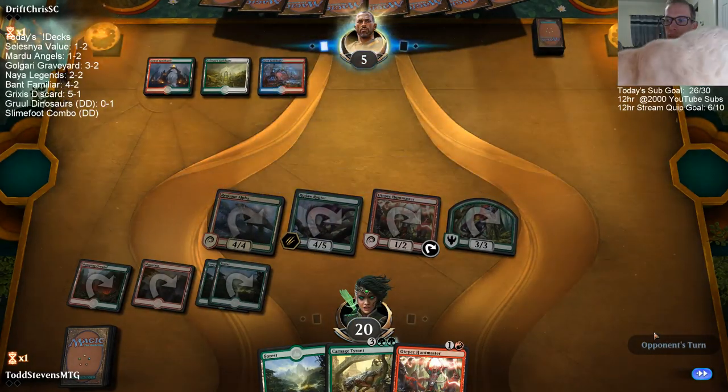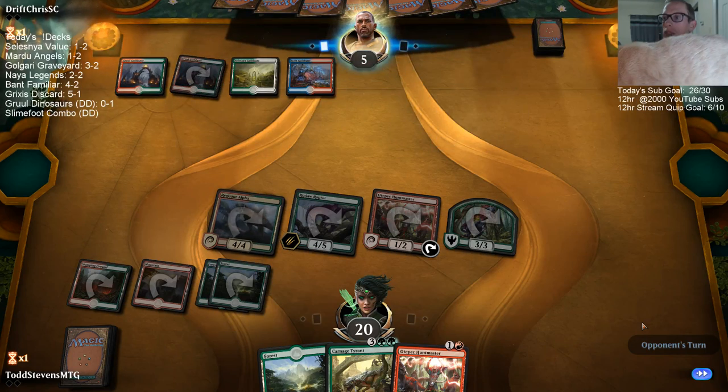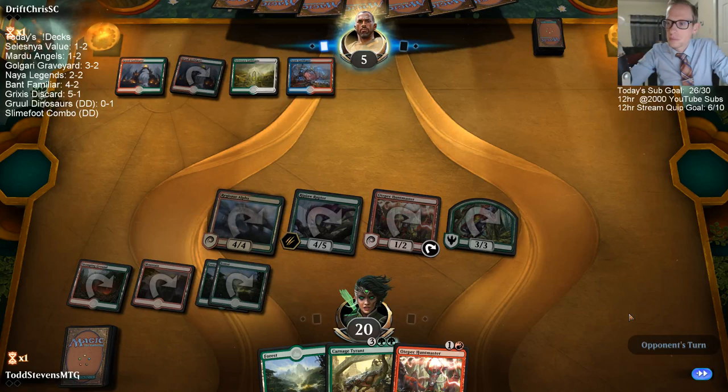Alright, they gotta have Gates Ablaze. I mean, if they do, they're kinda dead. They don't kill Ripjaw. I mean, I guess they can go down to one. This deck can hit hard.